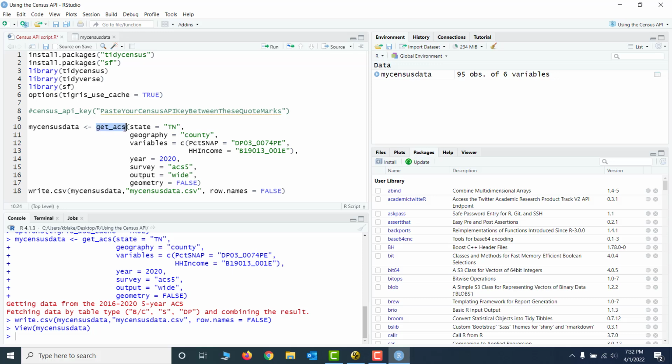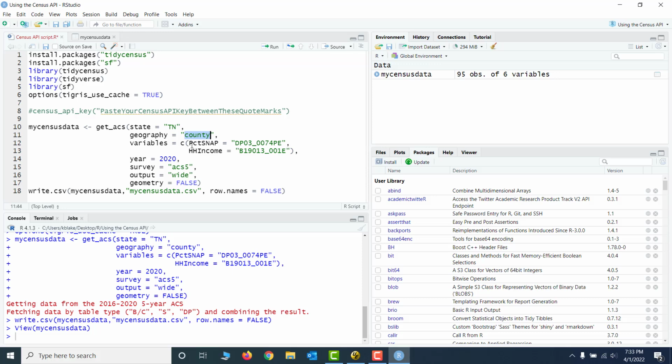But use the get ACS function, and then these are arguments. These are things that tell the function specifically how to do what you're wanting it to do. It's saying, get ACS. ACS stands for American Community Survey. And we're asking for data for the state of Tennessee, and we're asking for county level data.